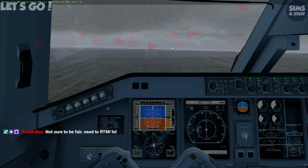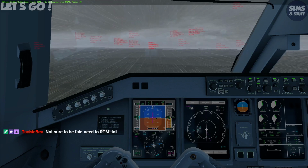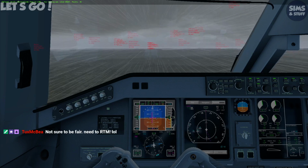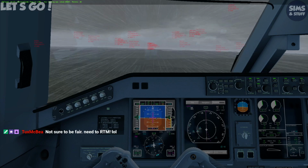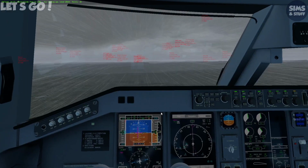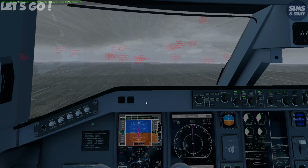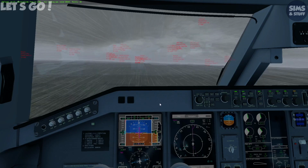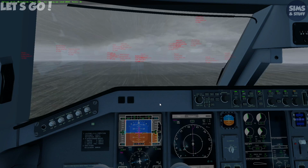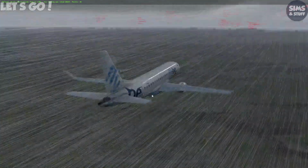Right, in other news, we've only got 16... I need to read the manual. Or again, I just do it via here and select the approach. Maybe don't do departure and just set the approach, and then delete any bits that are in between. Because it would have flown me to... Although I didn't come into this point, did I? It would have flown me to this point. If this works, then that's what I need to do. Because currently we're flying away from Newcastle for another 13 miles. And the weather is flipping awful.